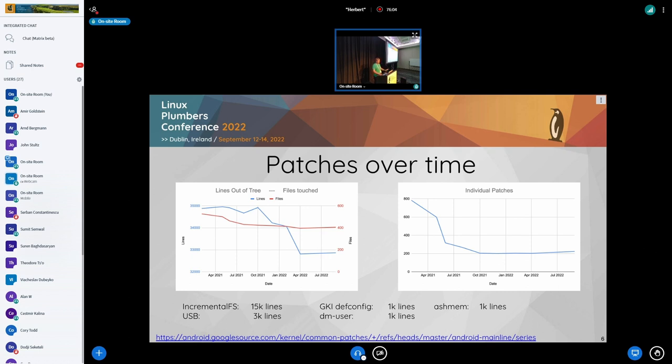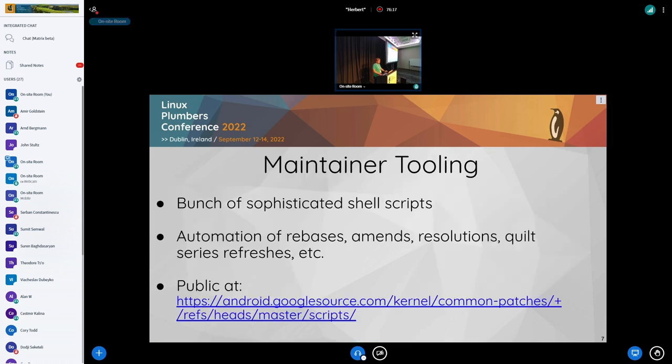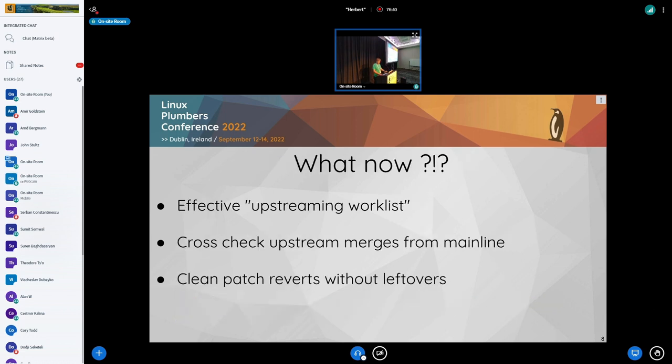Then there are some minor hotspots, but just 1,000 lines go in the GKI dev config that is just not relevant upstream. So it's actually quite little, and we could maintain over the last year an average of around 200 patches. There's tooling that we have to automate all these things, so that we just focus on the config resolution, and it's usually quite quick if we follow along the Android mainline, depending on how bad the merges are that come from upstream.